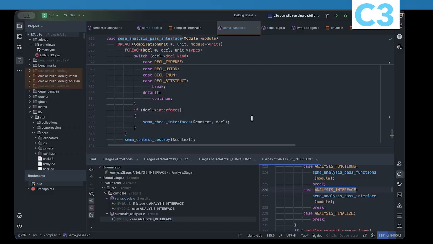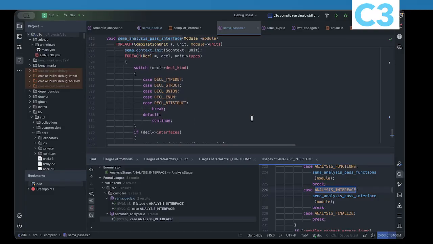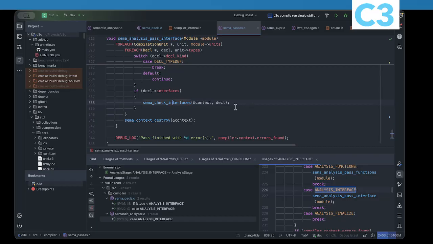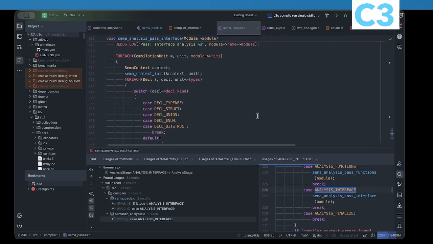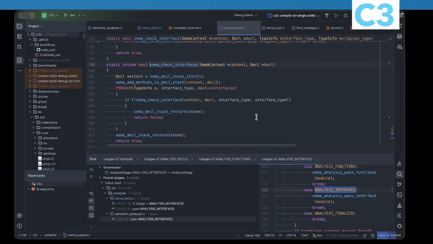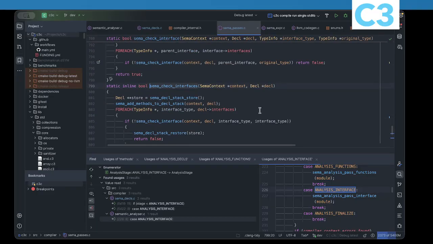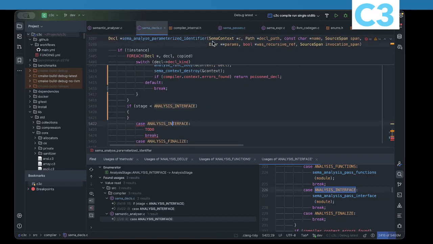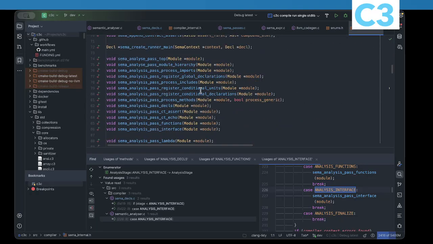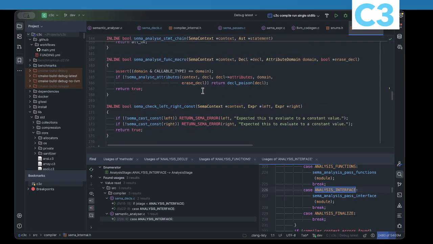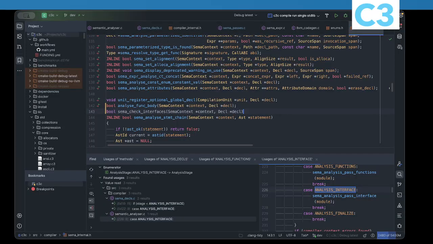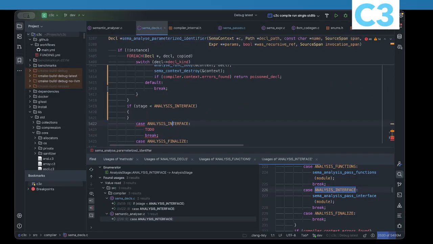So you see here, okay, if it's an interface, right, then we're going to check interfaces. So it's just going to do that, and it's creating a context that it can use similarly, right? So anyway, check interfaces. I want to have this one. Again, I need this one in the external interface, and maybe we'll move everything later. So it's going to be nicer, and then we don't need to have these here. But let's move it for now.